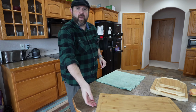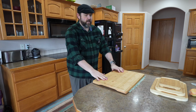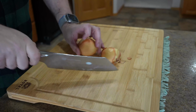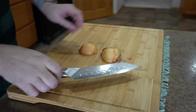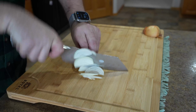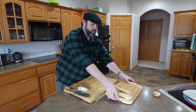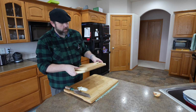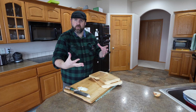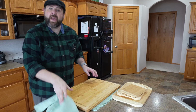Now these cutting boards do not have grips at the bottoms like some do, so I would recommend using a wet towel underneath. It gives it a lot better grip so you don't slip everywhere. Nice feel on the wood. I'll say overall, nice boards, nice feel. And now for me, I would be more likely to use these smaller ones most of the time. This one would be really nice whenever I'm working with meats or just larger quantities of food. And like I mentioned, they are easy to clean and you want to hand wash them.